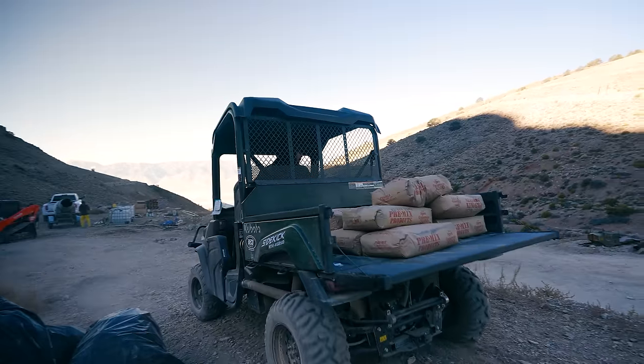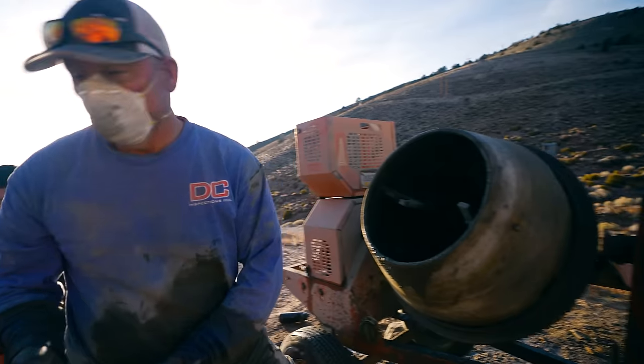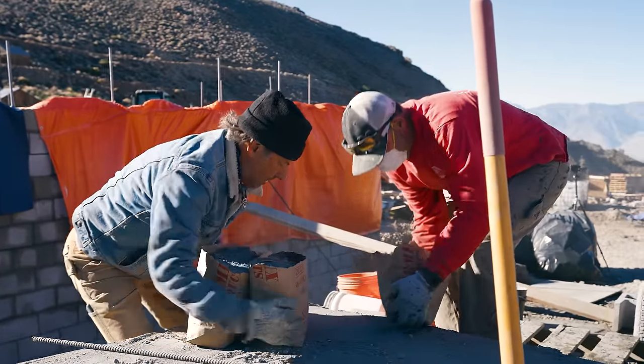At the end of the day, sometimes you just really want to see something exist in the world. And if you have that belief, that unwavering passion, that you're going to see this thing exist, no matter what the cost, no matter how difficult it's going to be, then you just do it.